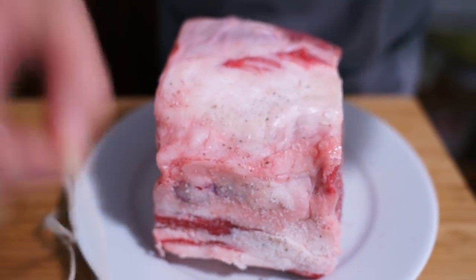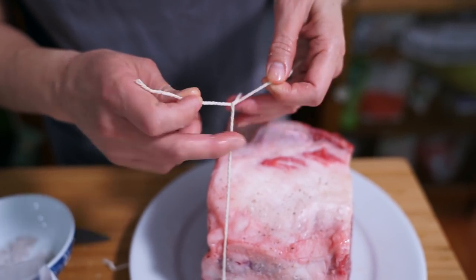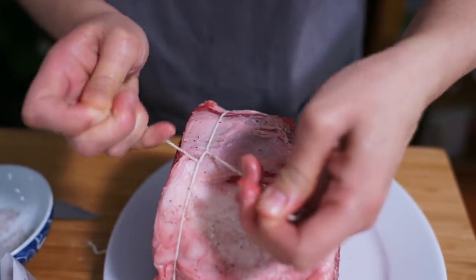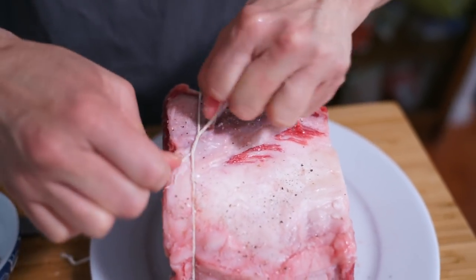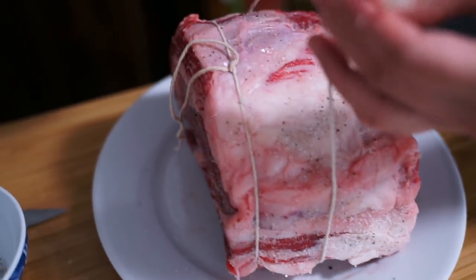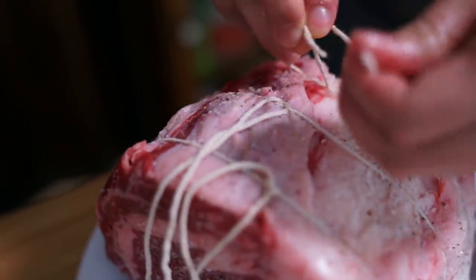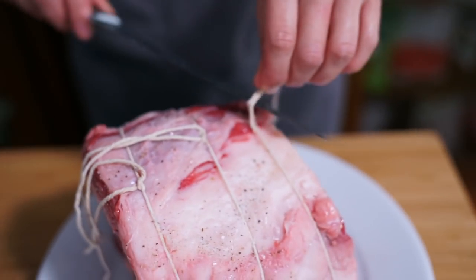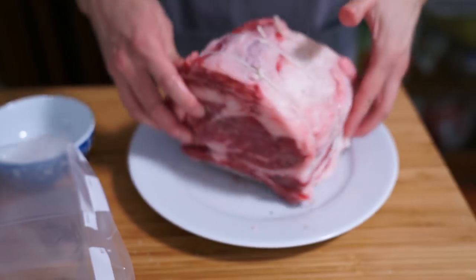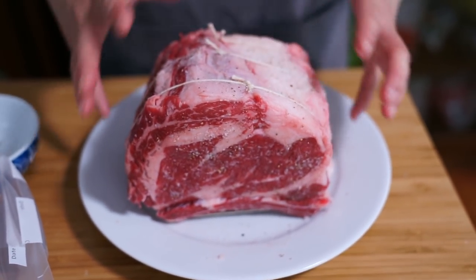With spam you wouldn't have to worry about such logistics. When tying the roast, if you know how you tie a shoe with one loop, doing it one more time actually keeps it in place better so you don't have to worry about it unraveling. I also dried the meat as much as I could with a paper towel. Once you cut off the ends and tie up your roast, it becomes more round as opposed to flat.